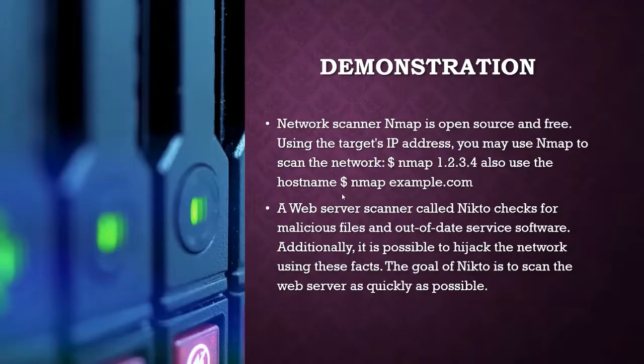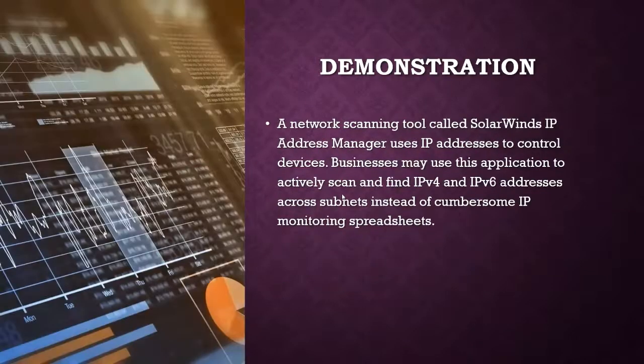Demonstration. Network scanning: Nmap is open source and free, using the target IP address. You may use Nmap to scan the network and also use the host name, nmap example.com. A web server scanner named Nikto checks for malicious files and out-of-date service software. Additionally, it is possible to hijack the network using these facts. The goal of Nikto is to scan the web server as quickly as possible.